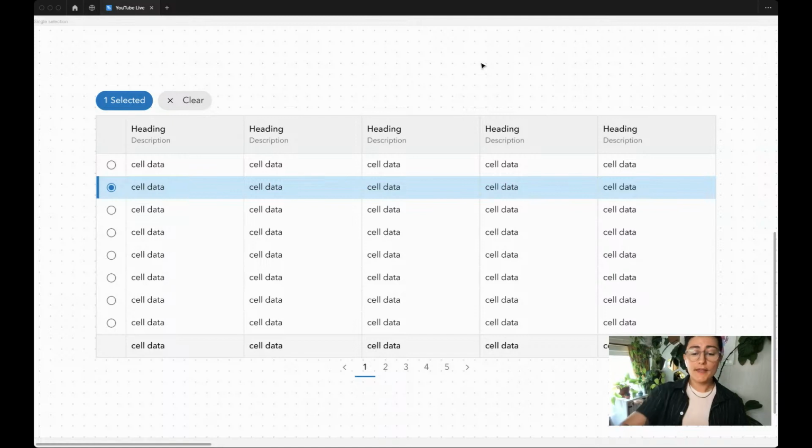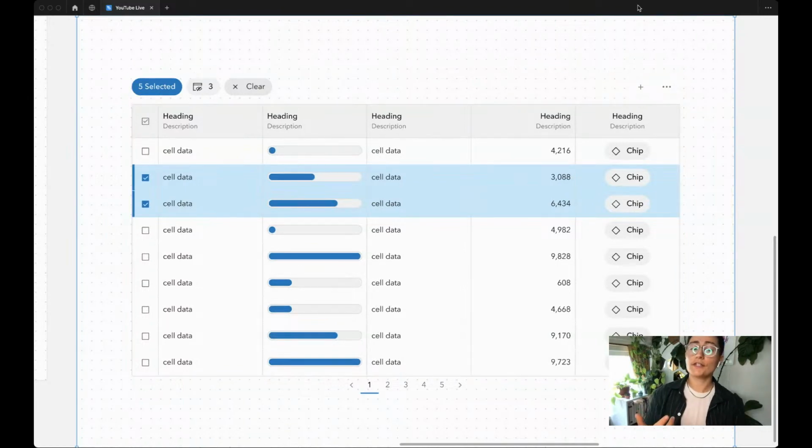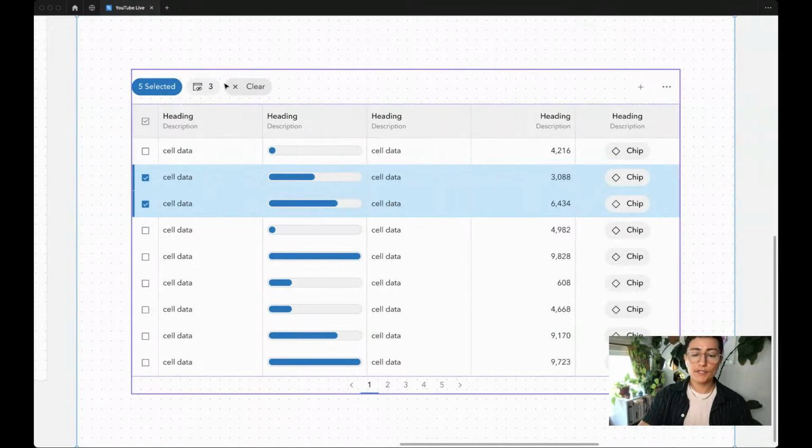For selection, if you have one of those selection modes turned on, it's because you should have actions associated with what you can do to those selected items, right? So there is a selected action slot available for you to slot in actions up at the top right of your table. A couple other features are a clearable affordance up at the top. So we wanted to make sure that you can clear all of them at once. And up at the top, we have those chips that Julie was talking about, and it shows how many you have selected. Here is a chip to show if you have multiple items selected that aren't visible on your particular page. So if it's selected items that are on other pages and you can't see them, there's an affordance for that as well.